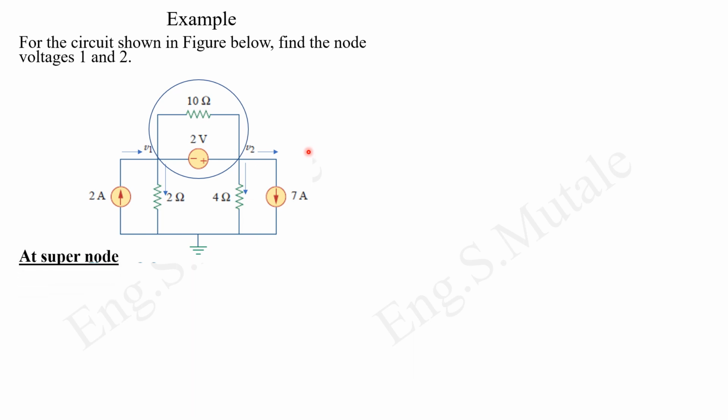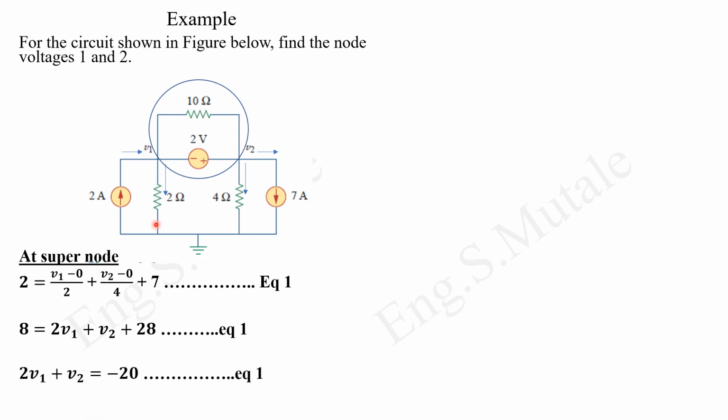So with that, we're going to formulate an equation at the supernode, and that one will be that. So you've got the 2, which is this one, it's entering, is equal to those leaving. You've got this one here, voltage at higher potential minus voltage at lower potential divided by the resistor, which is V1 minus 0 over 2. Then you have another one, voltage at higher potential minus voltage at lower potential over resistor, which is V2 minus 0 over 4. And you've got the last one, this is a current, 7 amp leaving, which is this one. We formulate that. Okay, so the electrical part is done actually. Here the only thing is mathematics. You reduce that equation, it's going to formulate that one.